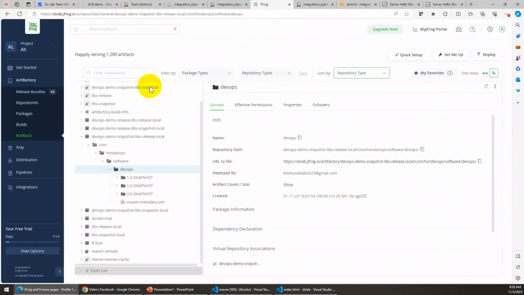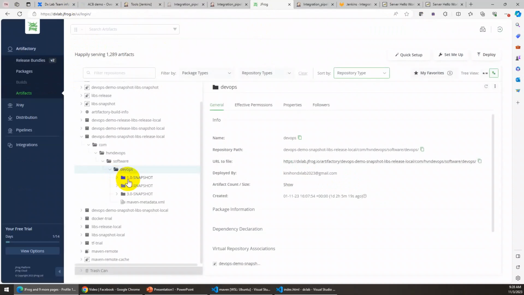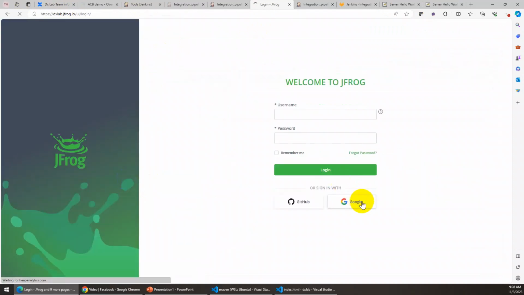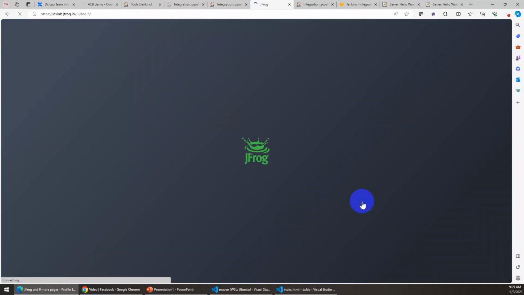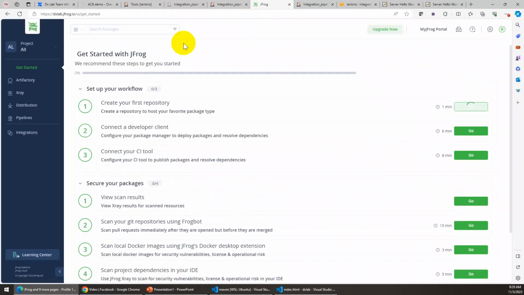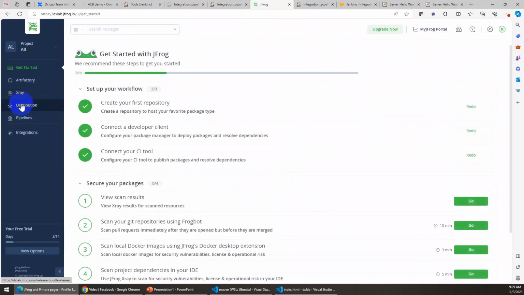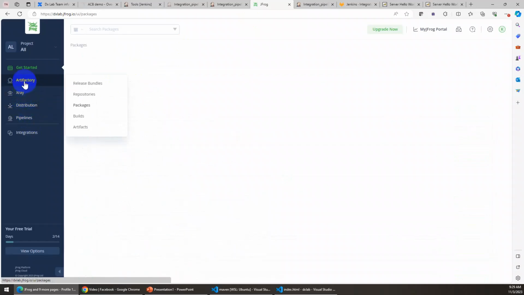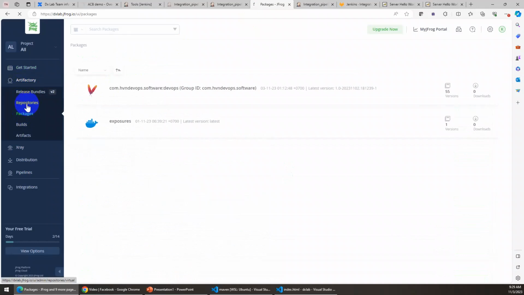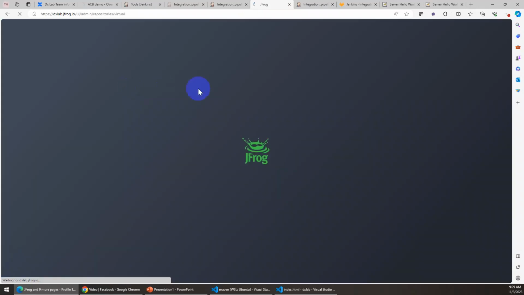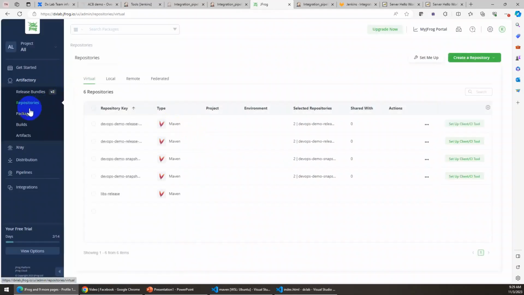And we have JFrog here. You can see I will push the dependency, the output, into the snapshot repository. In case you deliver a release version, you should push the artifact into the release repository. JFrog is licensed software, and of course it supports a lot of features that help you manage the dependency. JFrog also supports scanning the outputs, to scan the artifact when you push it into JFrog as well. But of course, it will cost you money in case you want to use the license edition.